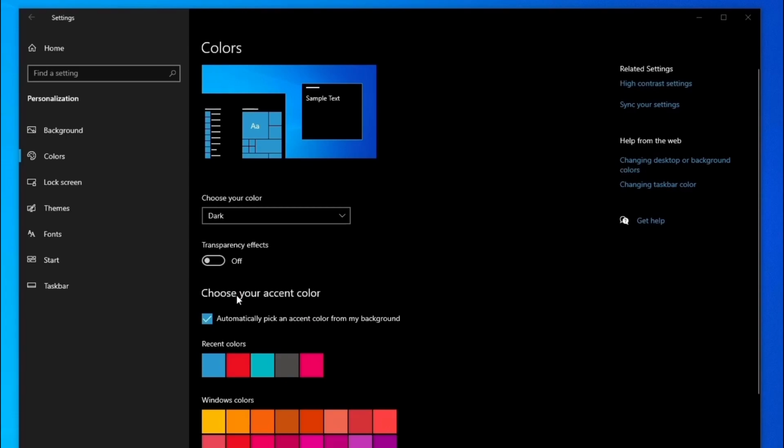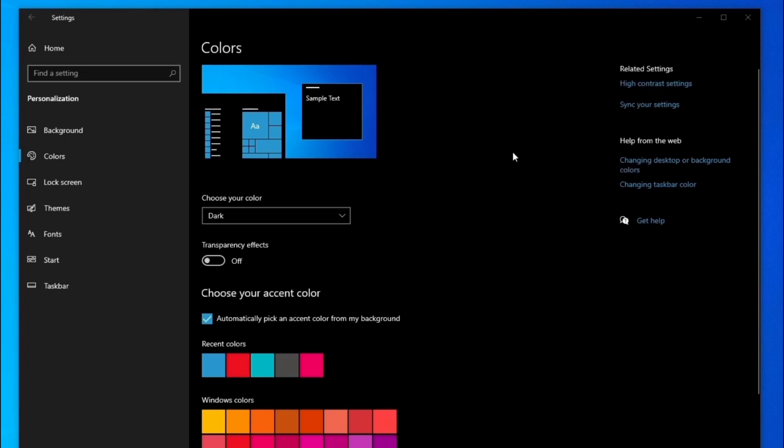The other option is the accent color. As you can see right now, the checkbox to automatically pick an accent color from my background is checked, so Windows is just automatically choosing. For example, here we have this little bar that's kind of hard to see. It's that light blue color that Windows typically defaults to, and some of the text over here on the right-hand side is that light blue color. Now you can change that.